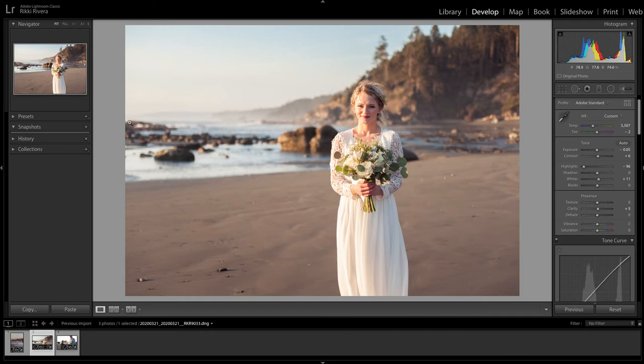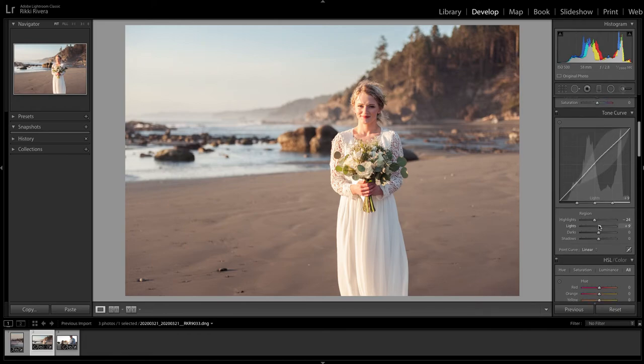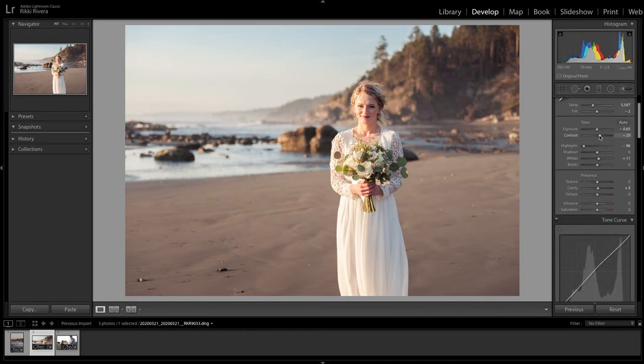I was actually shooting the groom over to the left, and I looked over and she looked so pretty, and I just snapped the photo really quick, so I was not prepared to adjust my settings, but it's worth keeping. So I'm going to go through all my normal adjustments, and I'm going to work at finding a level of cohesiveness from the previous photo, even being a landscape.